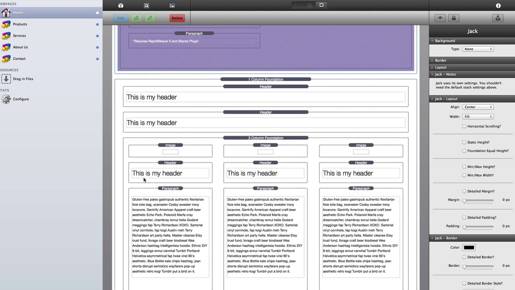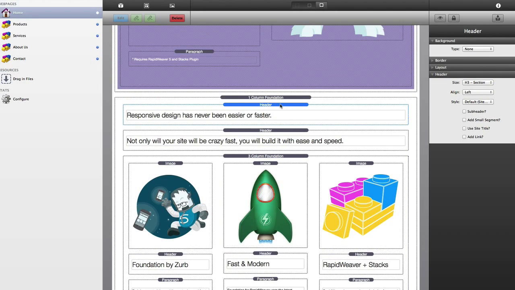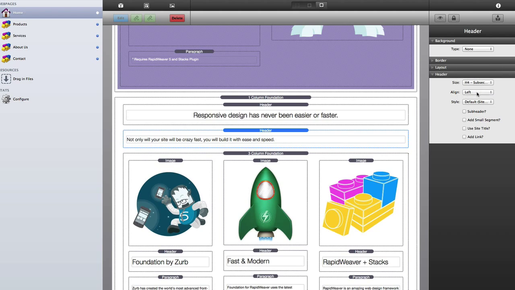And I'm going to quickly just go ahead and, like I did before, type in the content that we had here. Okay, so I've added in all of my content. I haven't changed any of the default settings yet. I've just added in the content. So let's go through each of these. My first header, I want that to be an H3. However, I wanted the actual alignment of the text to be centered. And then the second one, I want this to be an H4, and I want it to be centered.